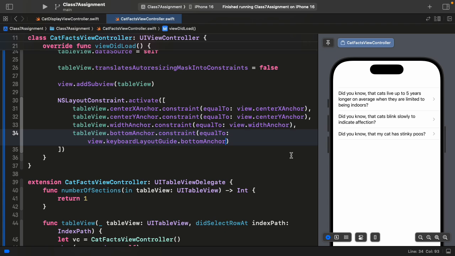It indicates a lack of care from the developer because this is really easy to do. Just set the constraint so that it requires that the keyboard pushes it when it goes up. And if you do it in a stack view, it'll handle it all magically and animate it and everything. So if everything's in a stack view and the stack view has its bottom set to the keyboard margin, when the keyboard comes up, everything just slides up and then slides down.